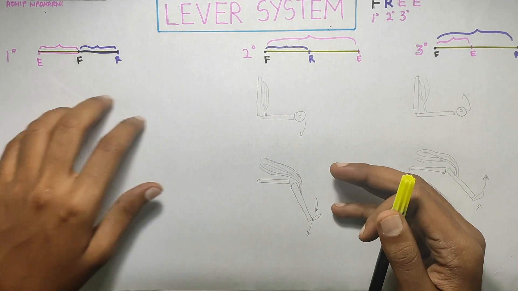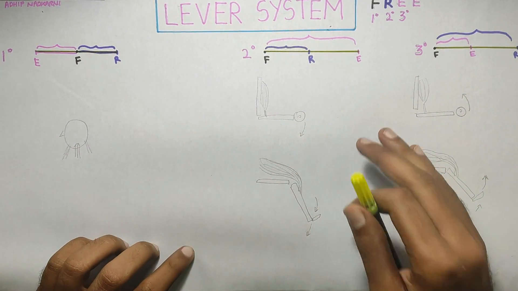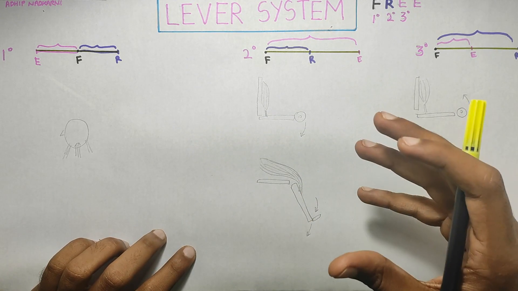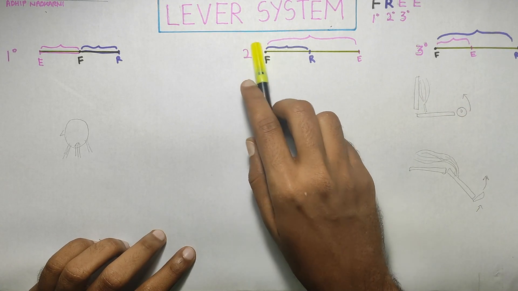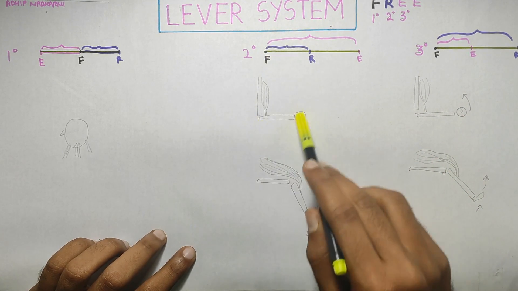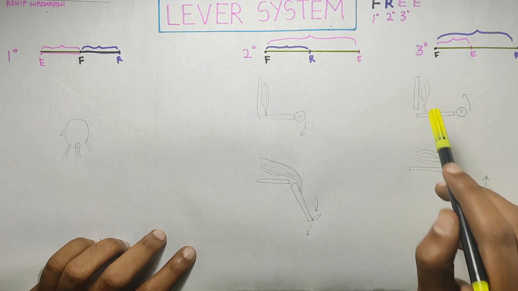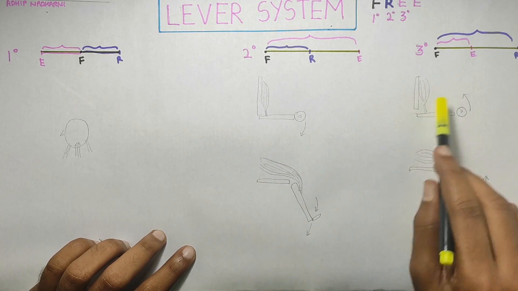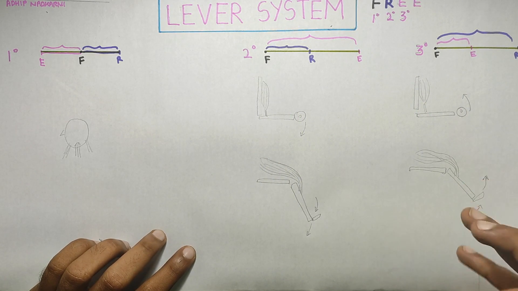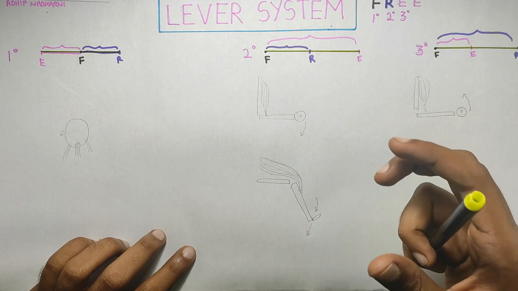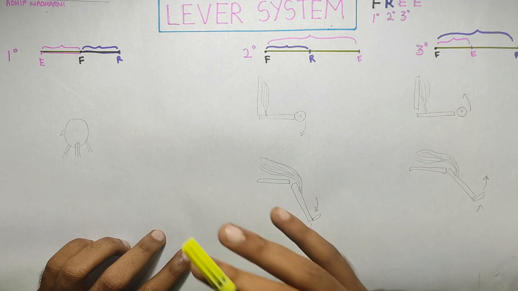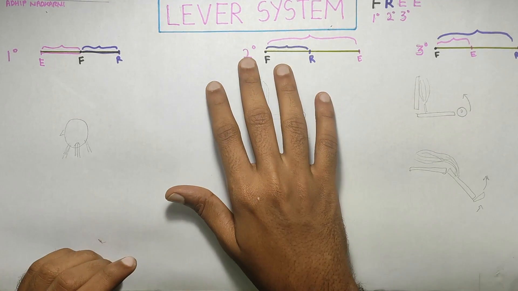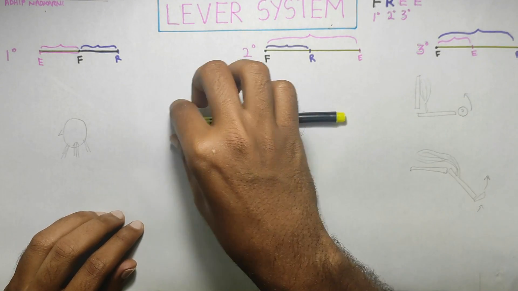In today's video we are going to talk about the lever system. I've already covered the lever system in a previous video. Here we are going to look at a second lever system and see how that second lever system can also act as a third lever system with the same muscle, same joint, but a different movement. If you want to learn what exactly the lever system is, check out part one.